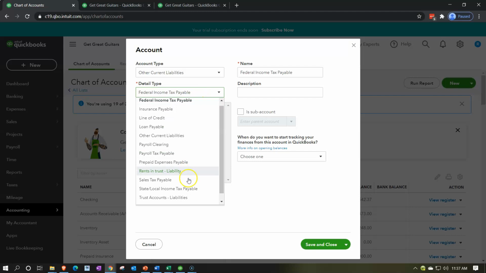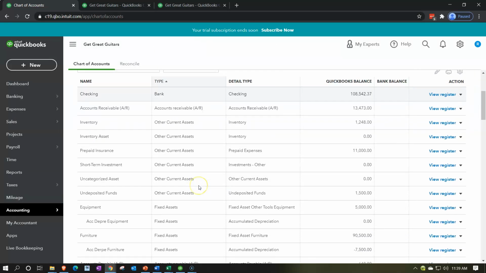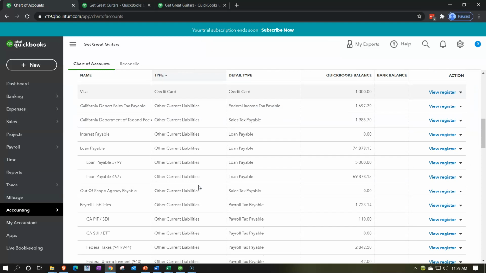So they've got loan payable. I'll just pick one. I'll say it's loan payable, but it's going to be named, you can call it accrued interest. I like to call it interest payable, something that's going to be payable in the future. That tells me it's a liability. I just like the terminology better personally. So then I'm going to say save it and close it. And if I scroll down and I find that, then it's going to be interest payable.